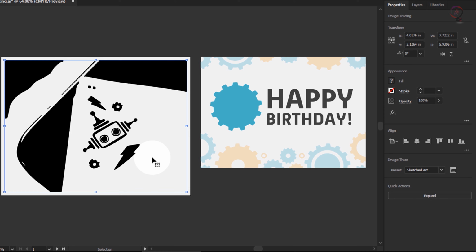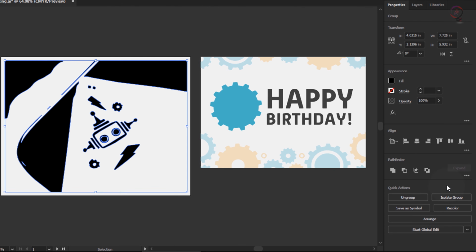Now, even though this image is traced and converted to shapes, it still isn't editable yet. When you're finished tracing, you can expand the artwork so it can be edited. Once you expand the traced artwork, you cannot try other trace settings. You are essentially committing to the tracing you already created. So, click the Expand button in the Properties panel to be able to edit the vector artwork.